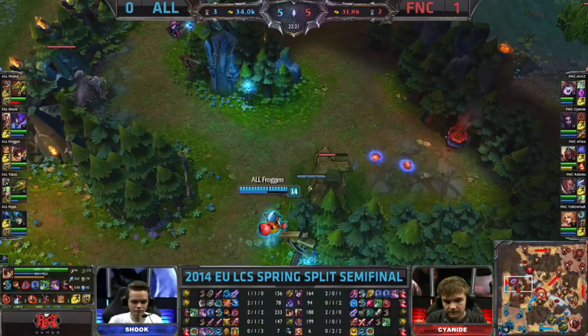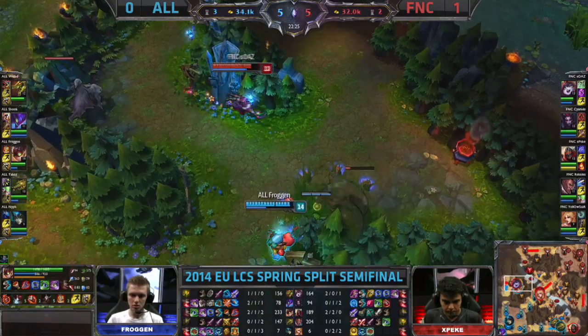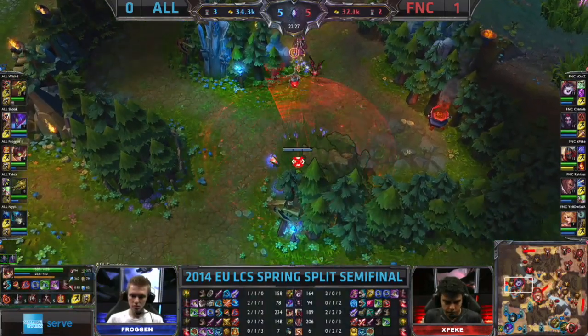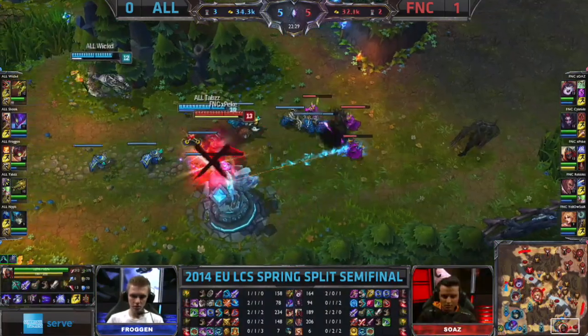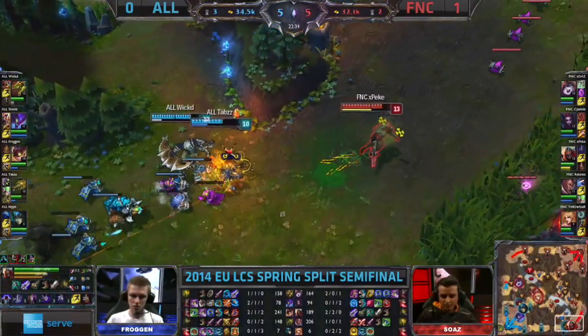Froggen doesn't have Mega Inferno bomb. They've just been caught napping here. Yeah, they really have. Froggen struggling with his own blue buff. sOAZ is about to find out. Doesn't actually interrupt them, but yeah, Fnatic are going to grab that tower, and they've jumped on Tabzz as well. Again, Peke getting caught out though. The exhaust goes down. There's another slow.